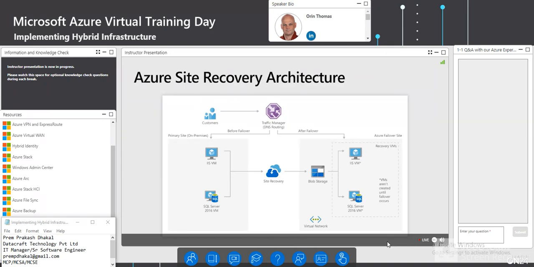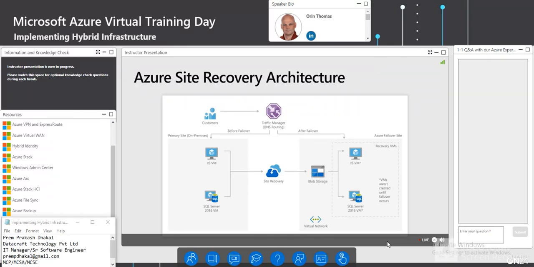You can see on the left side, I have my on-premises environment, which is basically, for example, in this case, a web app. So we have a IIS web server, and we have a database server, and we use Azure Site Recovery here to replicate it through Azure. And in case of a disaster, we can then go and fail over our virtual machines to Azure. So in this case, you can see on the right side, it would then have my web server and my SQL server restoring or recovering in Azure.